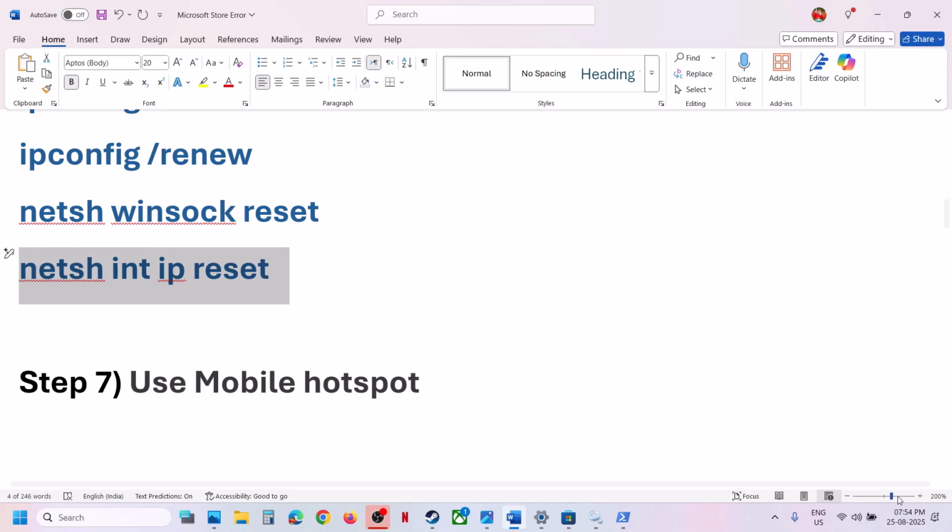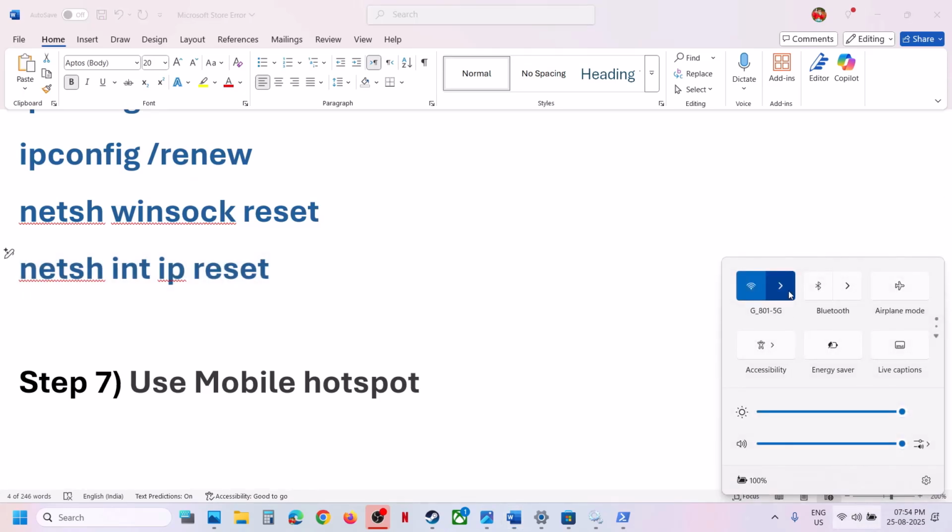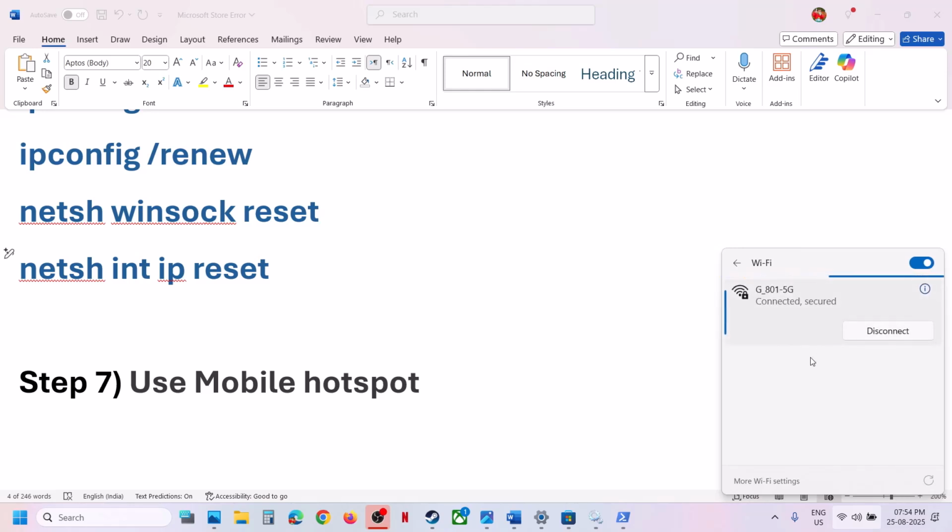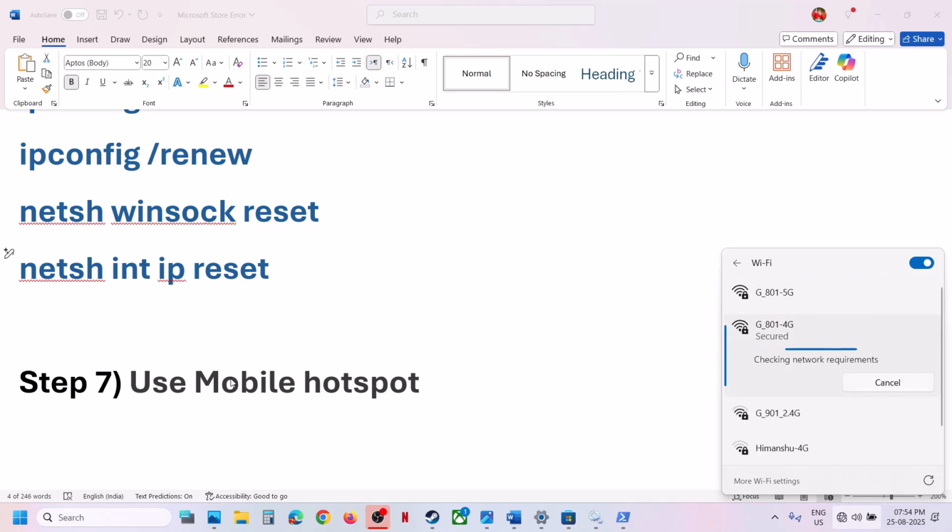If that does not work, you can switch to a different network or you can even try mobile hotspot. Now for this, if you have any other network available, you can switch to a different network. And then you can check. If that does not work, you can even try mobile hotspot. So you can turn on the data on the phone, turn on the hotspot on your phone, and then if you see your mobile network over here, connect to your cell phone network over here, and then you can check.